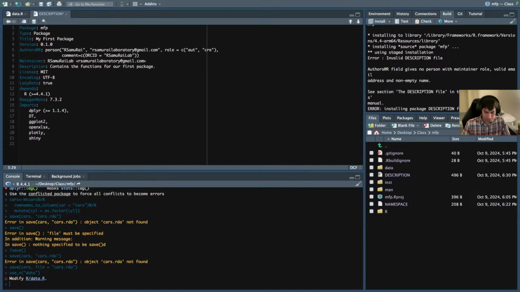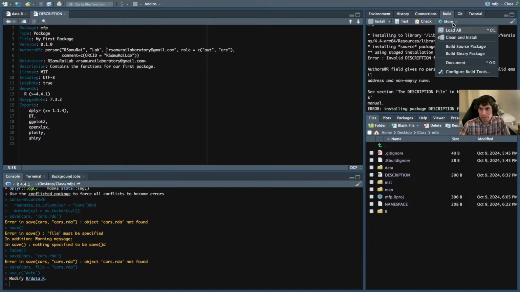SamuRai, and let's call this lab. Let's try again.